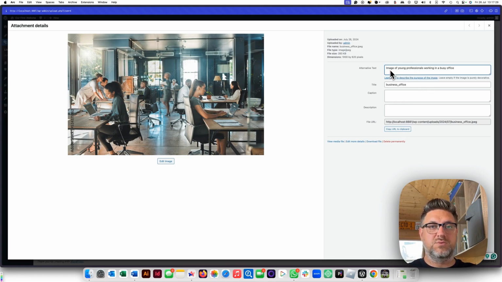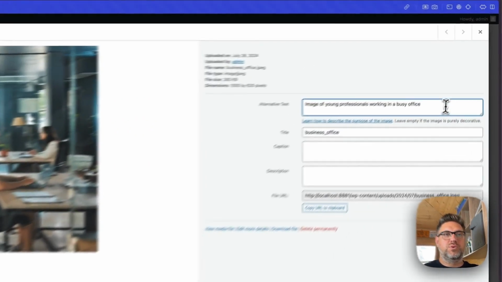The alt text is what will load if the image doesn't load, so that you know what's there. But even more importantly nowadays, the alt text is what will be read out by a screen reader if someone is looking at the website who doesn't have great vision. There's a myriad of disabilities that can affect vision, but you need to take that on board now whilst building sites to ensure, A, everyone can use your website, because there's no point building it if they can't, and B, you're ticking all the boxes for Google so that they will index your site. There are certain scores that the website will go through, and we'll cover those later on. But a really easy win is to ensure that if you add an image, you put the alt text in.